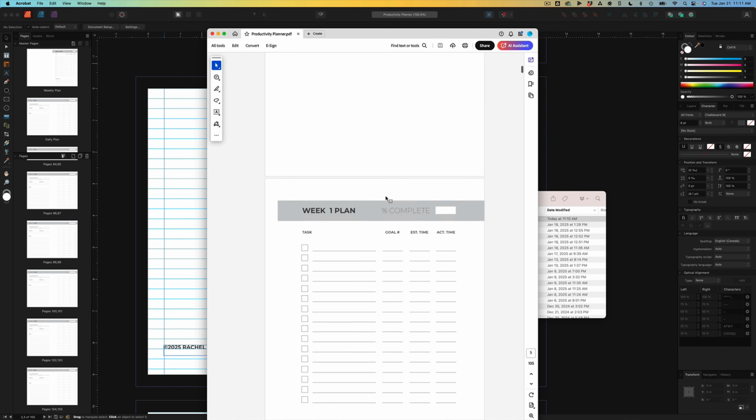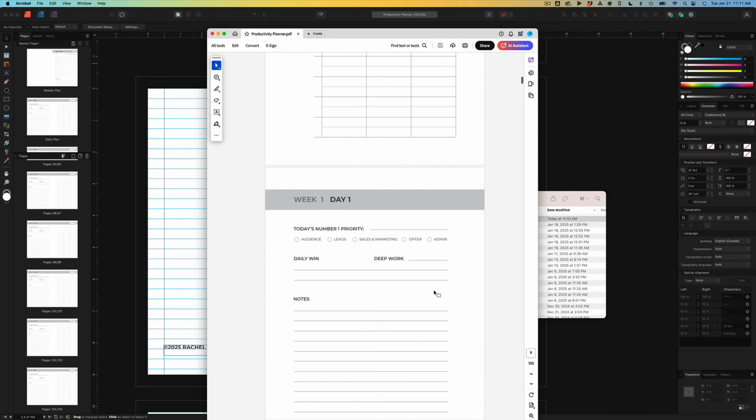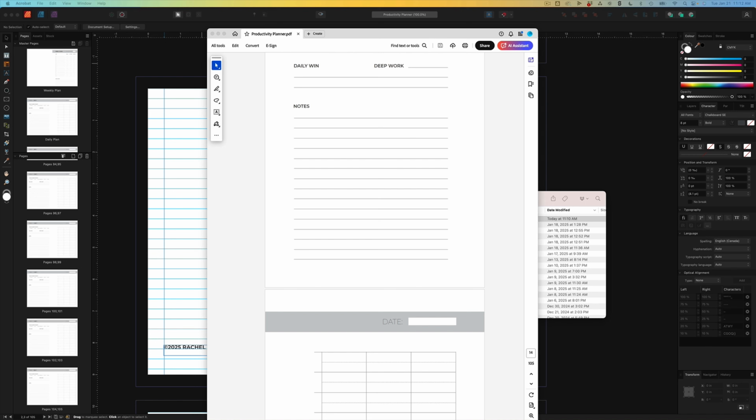Now, one more very important step here before you actually upload this to a print-on-demand platform or send it to a printer: do a test print at home. There's a huge difference between what you see on a screen and what it looks like on the printed page. I'm going to print this off, and I might decide that my fonts are too small or things look too cramped or whatever, but you have to look at an actual printed physical copy before you send it off to the printers, just to ensure quality, everything's legible, everything looks as expected.